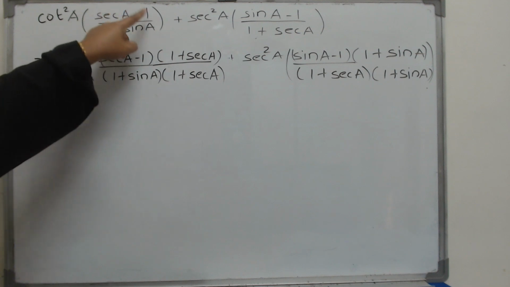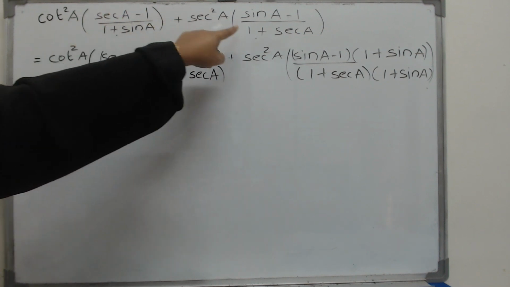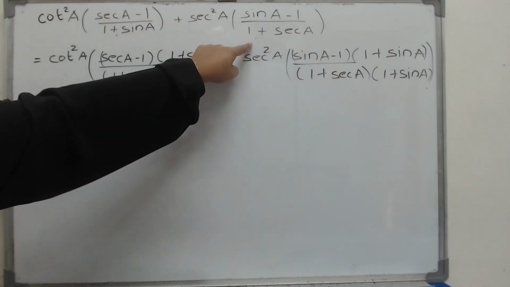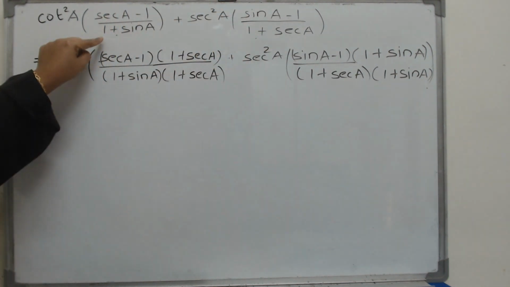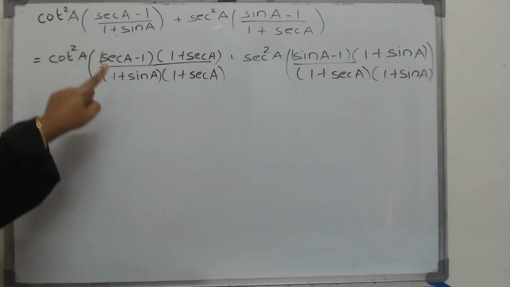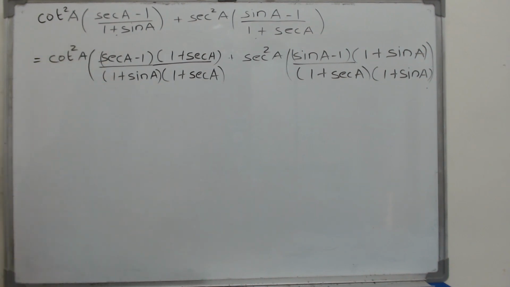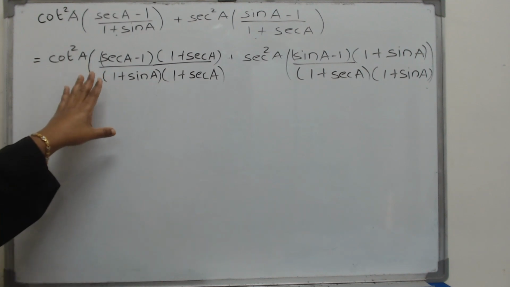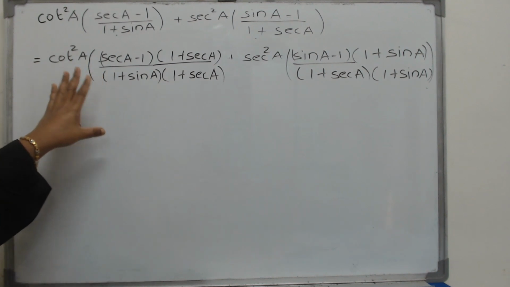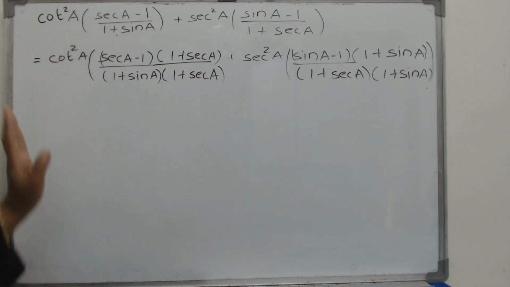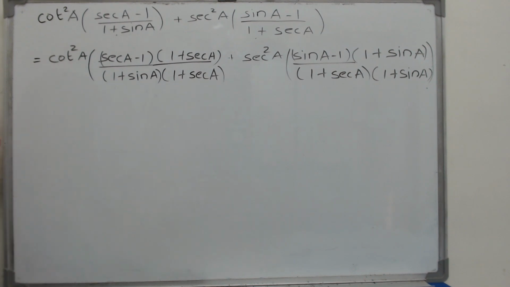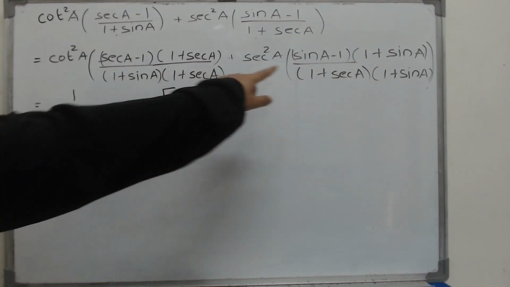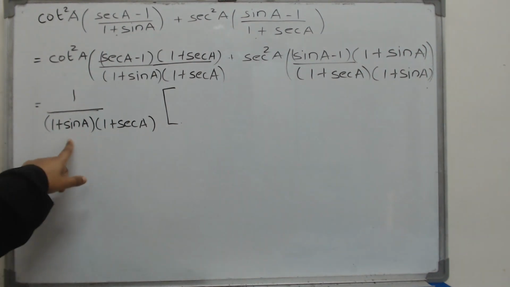So there we have taken this fraction and multiplied throughout with this denominator. Similarly, we have taken this fraction and multiplied throughout with this denominator. So there we have got the denominator same. Now, I like denominators better. That is why I made the denominator same. But if you prefer the numerator, the same thing you can do with the numerator and you can make the numerator same. So there we have made both the denominators same, which we can take out.